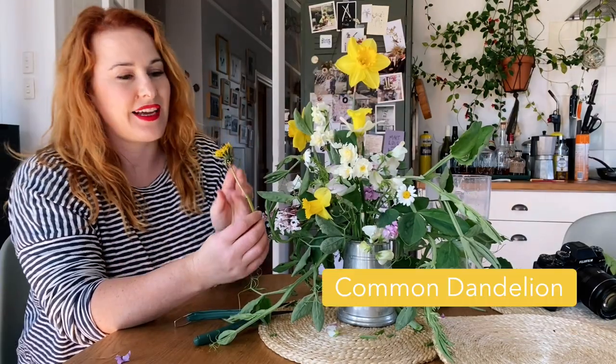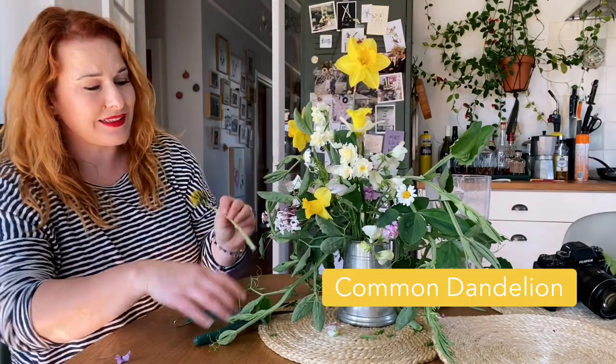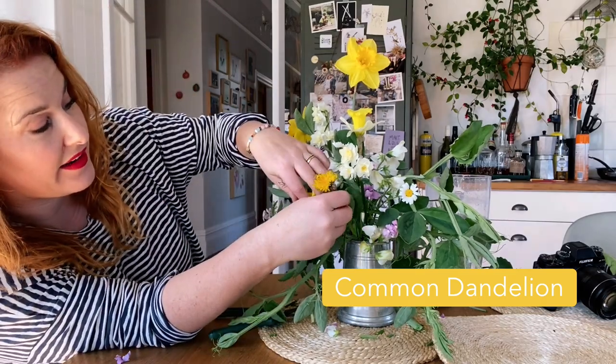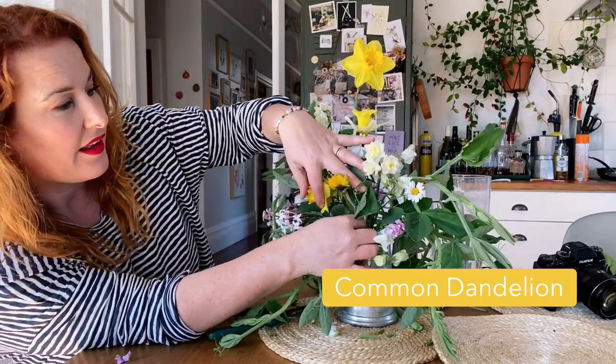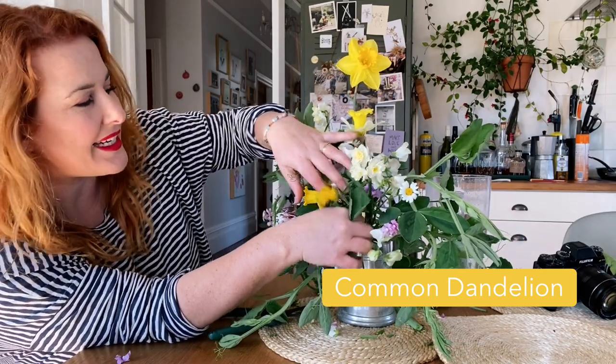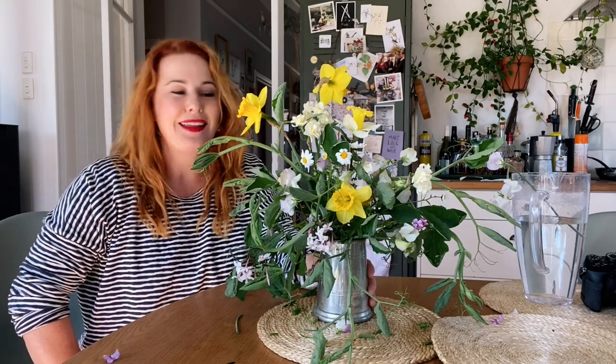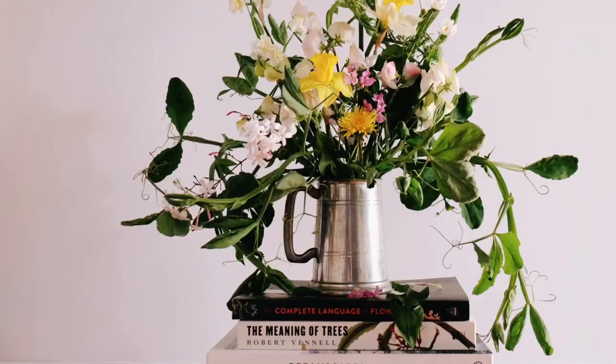And I got a dandelion. He's looking a bit drowned right now, but he was just shining at me from my vegetable garden where he had hidden. He's not a weed, he's a rebel plant. Weird and wonderful and totally not perfect. Not something you would ever buy. Probably not something a florist would sell, but this is pretty great for your kitchen table.